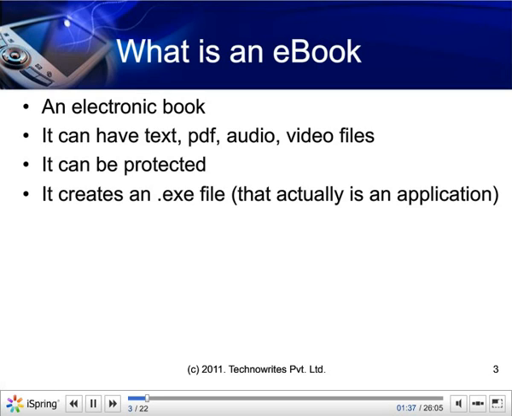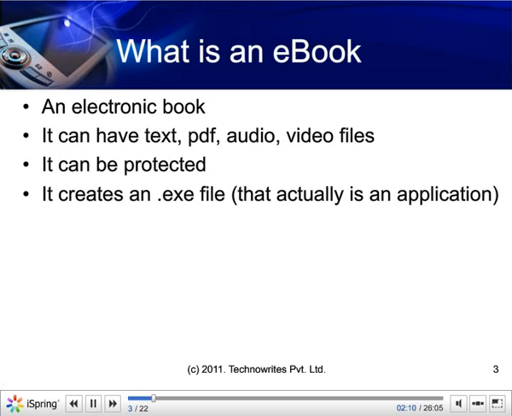What is an ebook? As the name suggests, ebook is an electronic book, though it may not actually have only text. So files that contain text or PDF files, audio files, and even video files can be termed as electronic books.